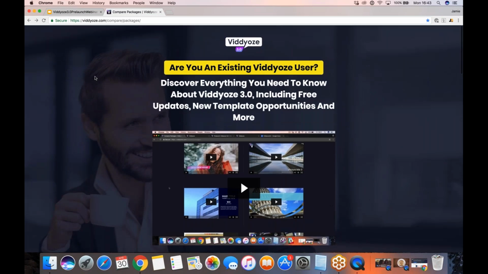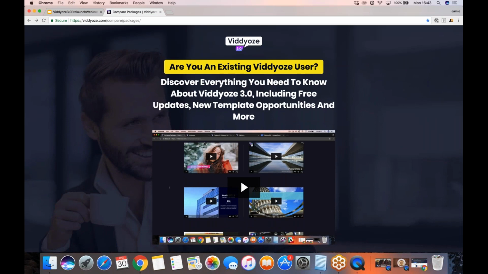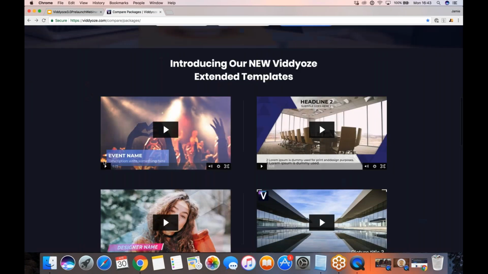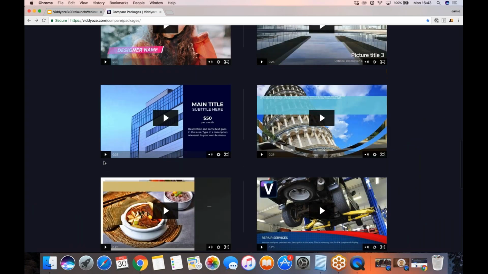So we've got this comparison table or this comparison page, and I'm just going to copy that. So basically, we sent this out. You might have seen this already, guys, but if you're an existing user and you've never seen this, if you're watching the replay, you've no idea what this page is. We did send this out a couple of days ago. You have the ability to add templates to your account and also all of these extended templates on here.